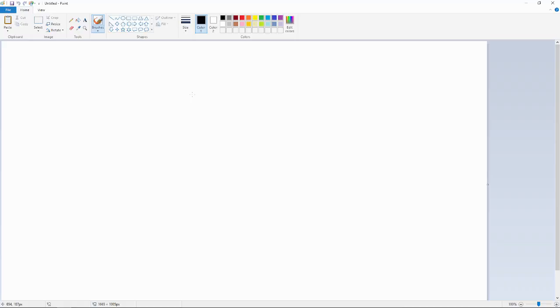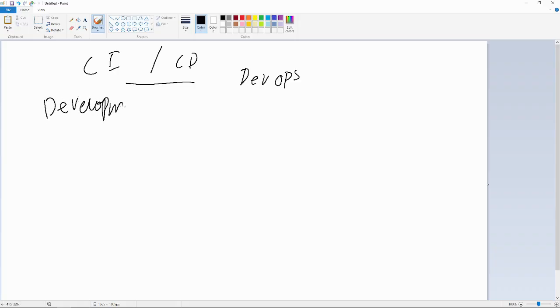So DevOps, what is CI/CD? CI means continuous integration and CD continuous development. With respect to Dev and DevOps, first you should understand what is development work and what is operations work.